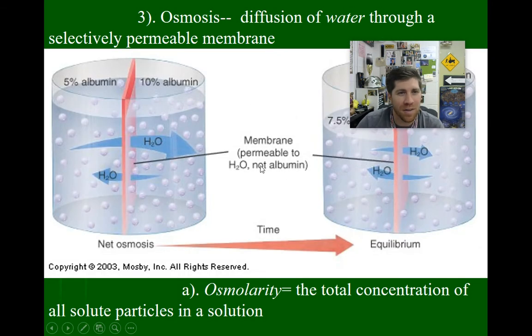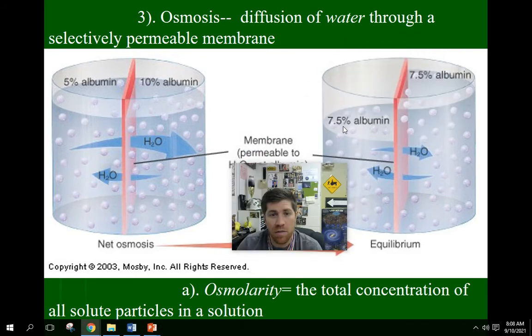Lastly, we talked about osmosis, but at the bottom here is osmolarity. You might remember molarity from chemistry, but you should know that osmolarity is the total concentration of all solute particles in a solution. So by looking at this percentage of albumin, we're actually looking at the osmolarity of these solutions. And you'll see that water moves to reach equilibrium in osmolarity.